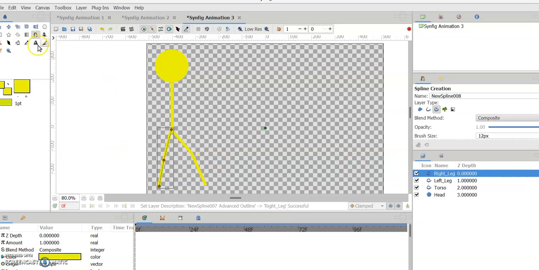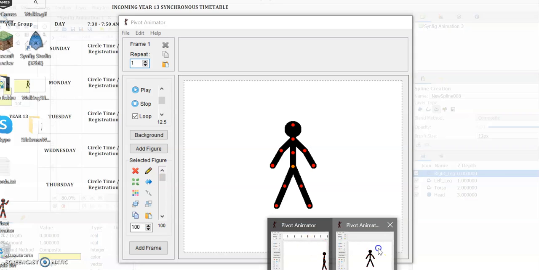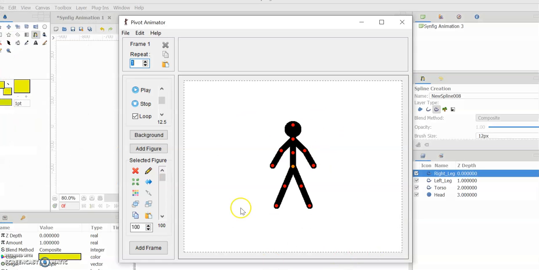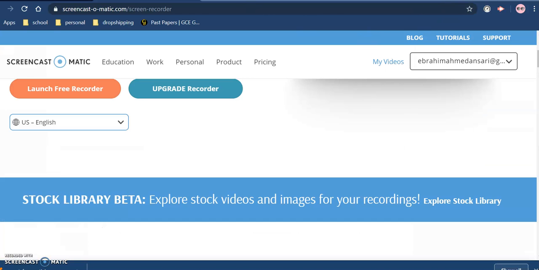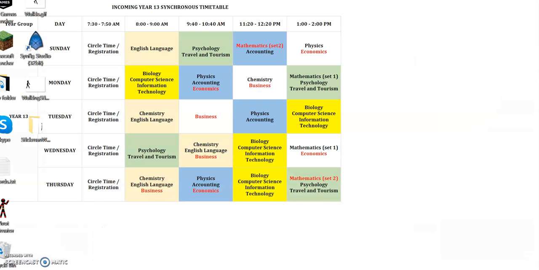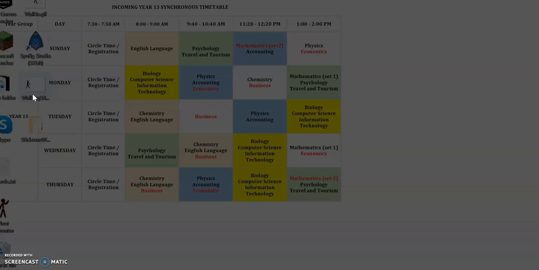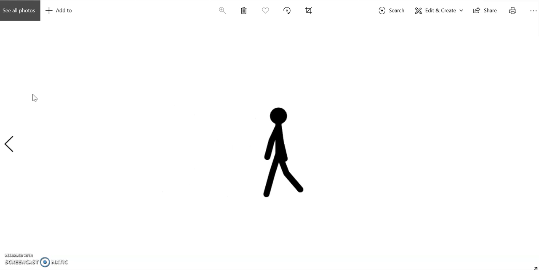Now I'm going to label my hands. So right hand and left hand, there are two hands that the stickman has. So how am I so sure? You remember that pivot animation? What I did with the animation was I created a storyboard of all the frames for the walking stickman. So if you would like to have a look at it, I'll just show it to you. What does it look like? So this is my walking stickman.